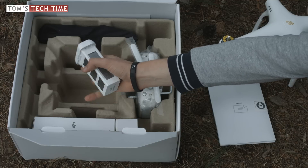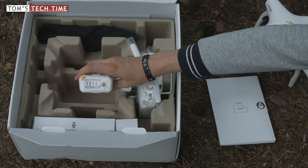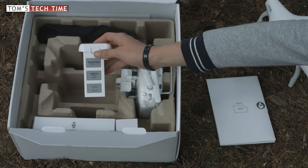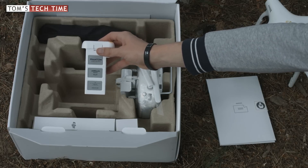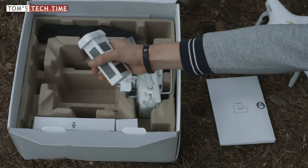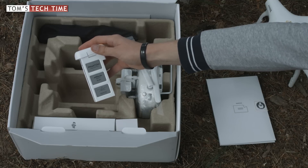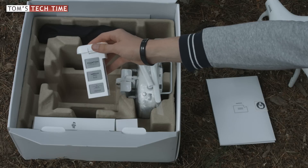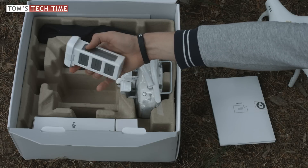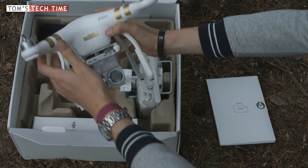The DJI Phantom 3 comes with a brand new battery. Even though it looks the same from the outside, we cannot use DJI Phantom 2 batteries in the new Phantom 3. At first I thought they hadn't really increased the flight time much — only a couple of minutes — and wondered if it was an Apple-style move just to make money. But I can say the pro version charges way faster. The pro version charger charges at 100 watts and charges the entire battery in 30 to 45 minutes, which is really cool.